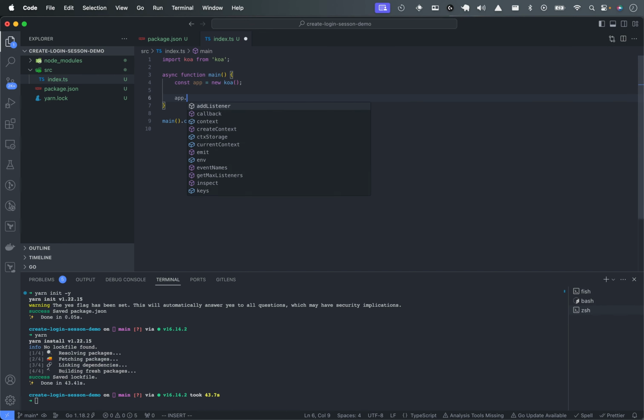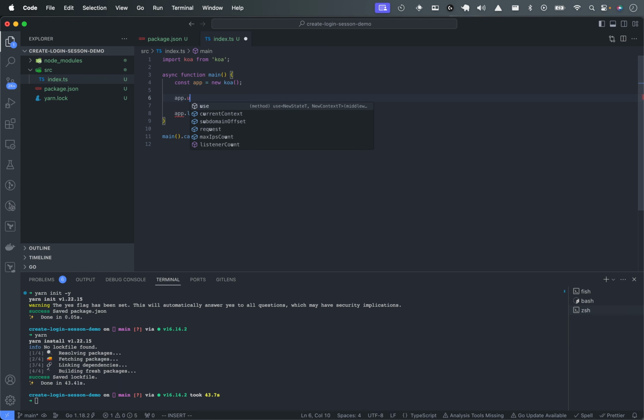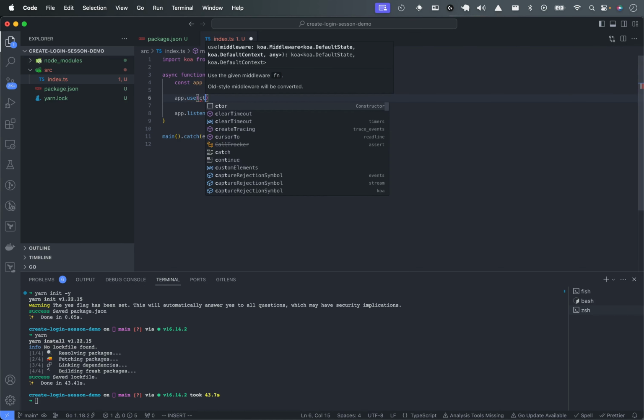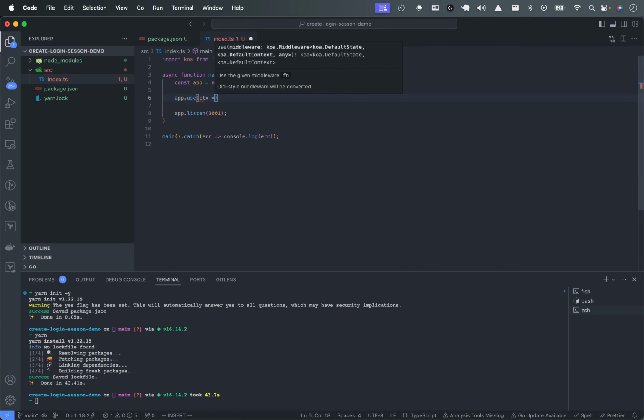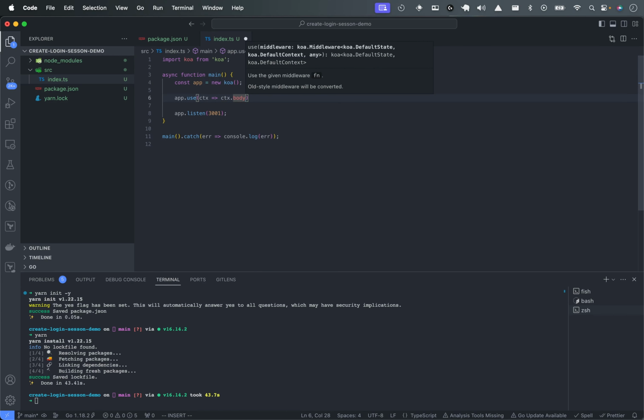And let's also start the app.listen on port 3000 and log started. So let's just do app.use, get context. So let's just add context.body equals app started.